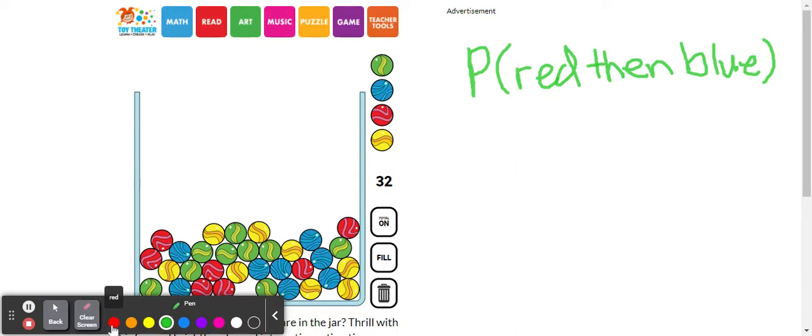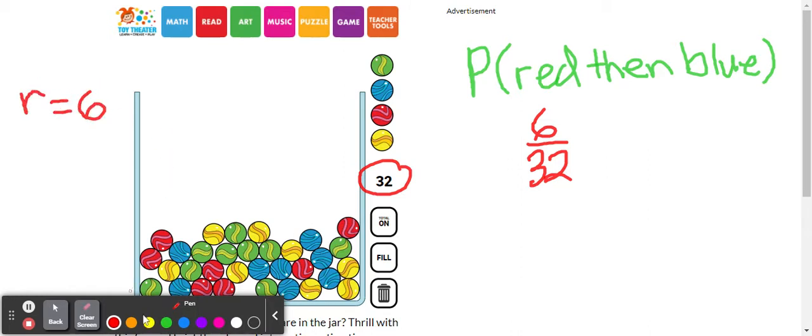Okay, so if I want to find the probability of drawing a red, if you look here, they're giving me the total, and then I can count the red marbles. There are 6 of them. And I can say I have a 6 out of 32 chance of drawing a red on my first try. In some problems, they don't give you the total, and you have to actually add all the amounts together to get it. So just be aware that some problems don't make it quite so easy on you. They would actually make you add these amounts all together, but my app is doing that for me here.